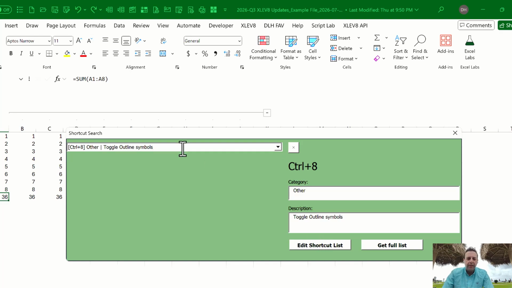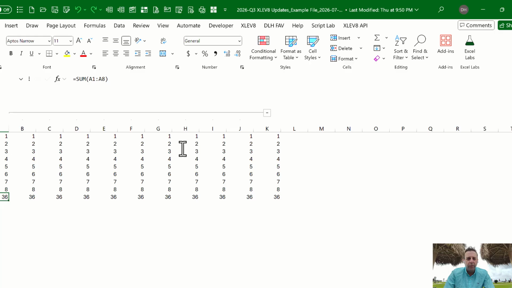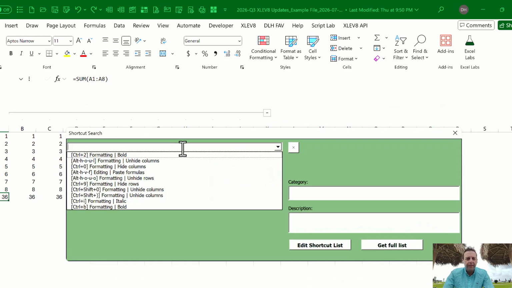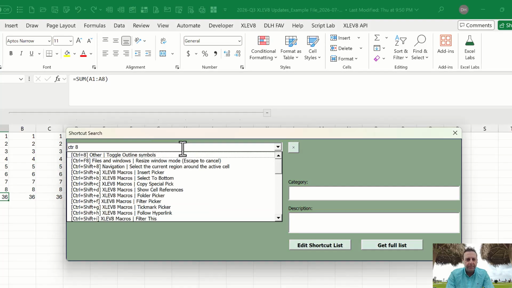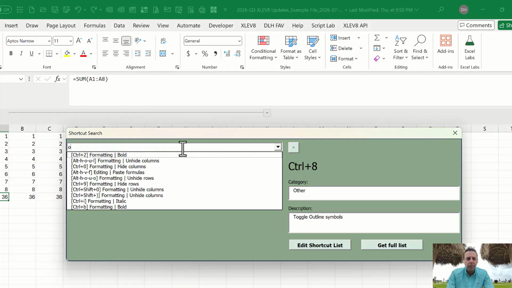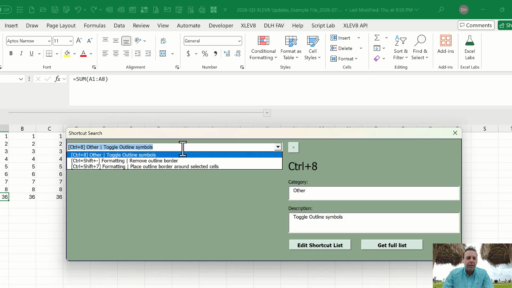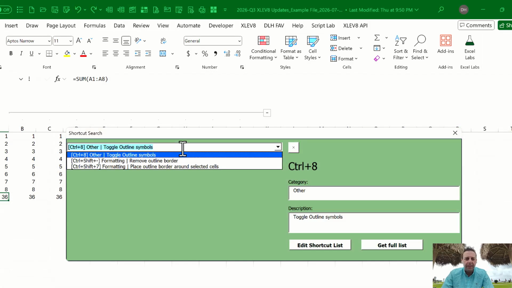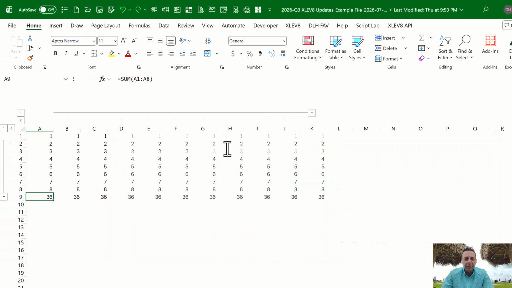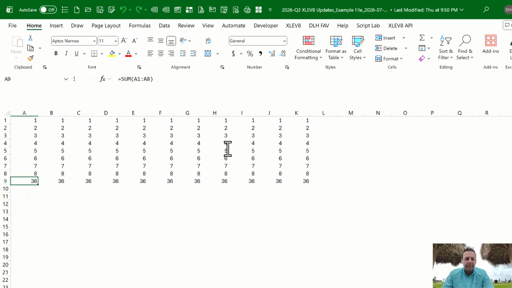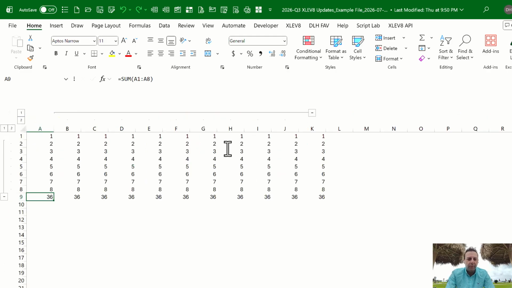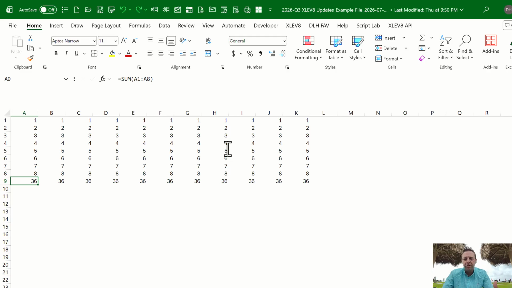So with that whole name in there, let me back up. We're going to rerun this. If I wanted to know what that was, I could either search for Control 8, there it is right there, or I could search for the word outline. And then with the entire thing there, using the arrow keys up and down to traverse through those, just press the button and notice it did the same thing. So now I'm pressing Control 8 back and forth. It did the same thing. So it'll run the shortcut too.